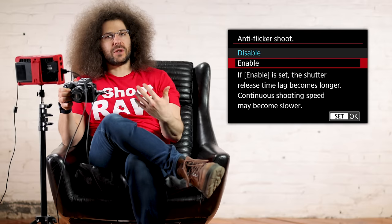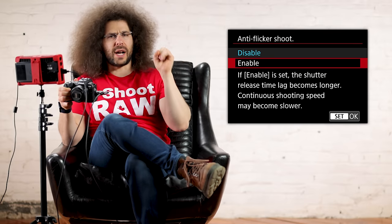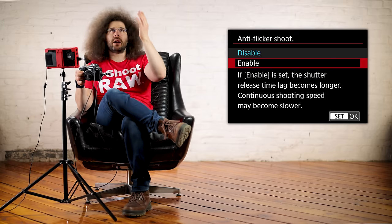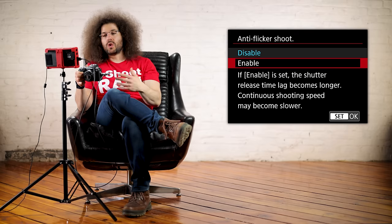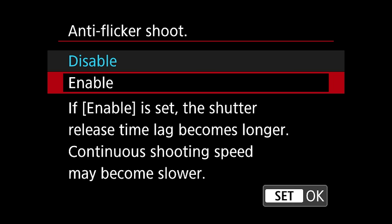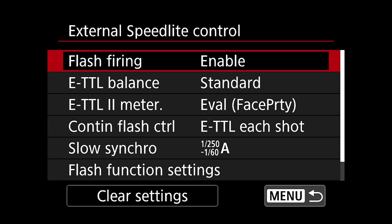So if you find yourself in situations where there's a lot of flickering lights or potential for flickering lights, we're not talking about strobes, we're talking about bulbs and all of those things that you may not notice, but the camera does, you can enable that, and that way you can have a better chance of getting a picture without the flickering effect. Next up, we have external speed light control.